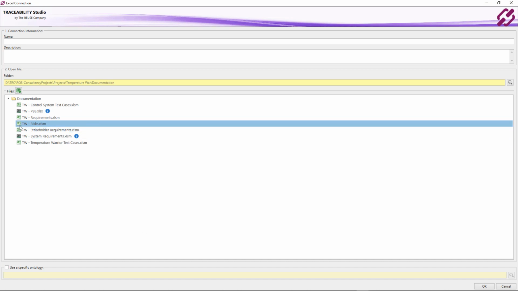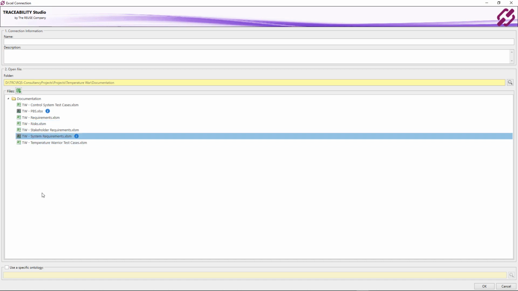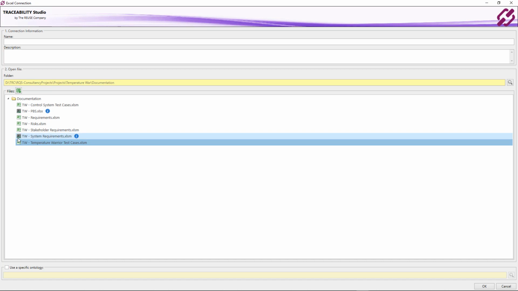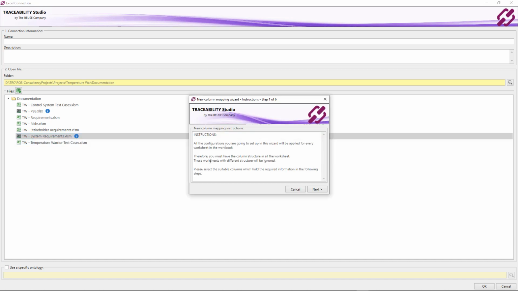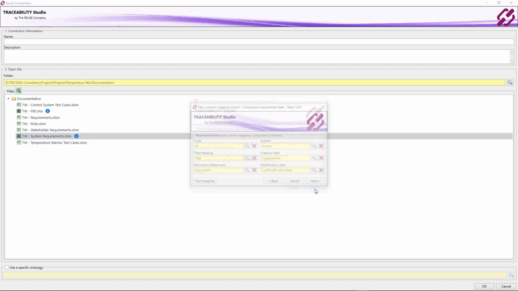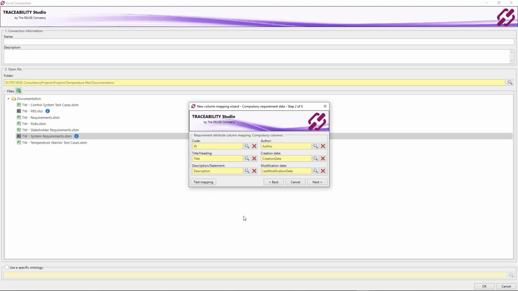This icon represents that this document has been already connected, so I could better show you this one, which is not yet connected. You can notice that the icon is a little bit grayed out, so I will create a connection for this one.